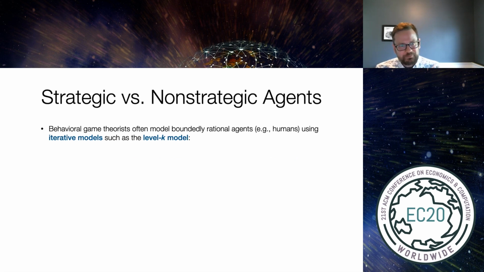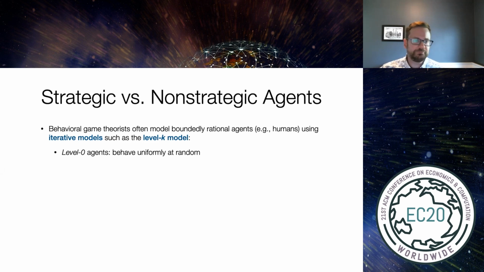What really caused this to come up for us was our work in behavioral game theory. And one of the most prevalent models in behavioral game theory is the family of iterative models. I'm going to describe to you a member of that family called the level K model, just because it's the easiest to go through. In this model, you divide the agents up. Every agent has some integer level associated with them. We start with the level 0 agents, and they behave uniformly at random.